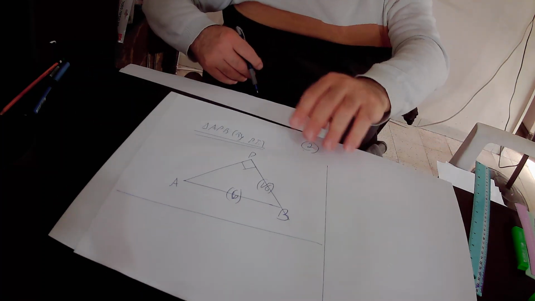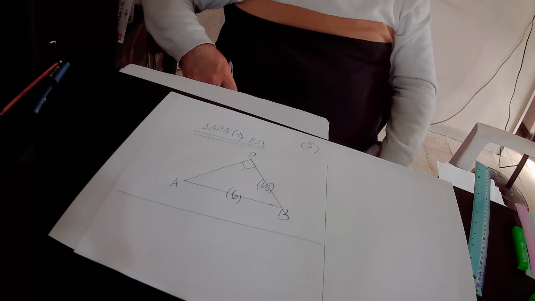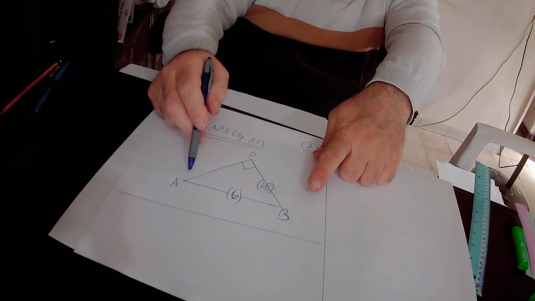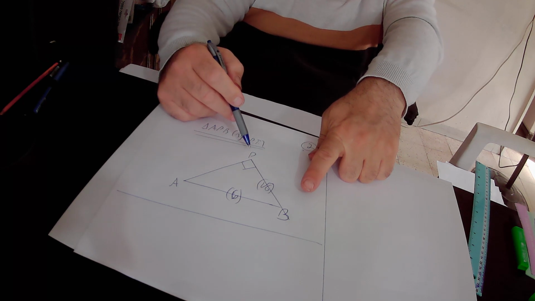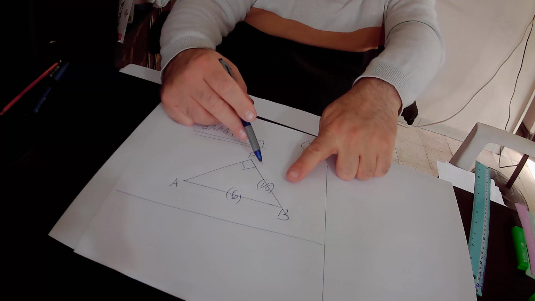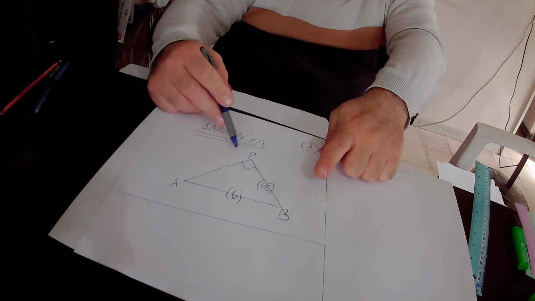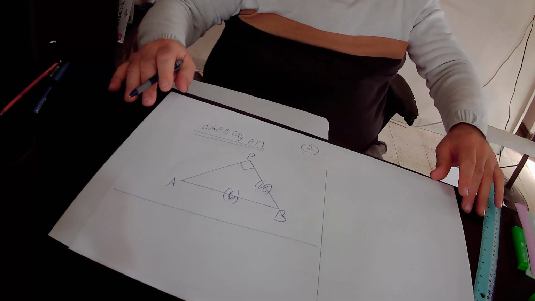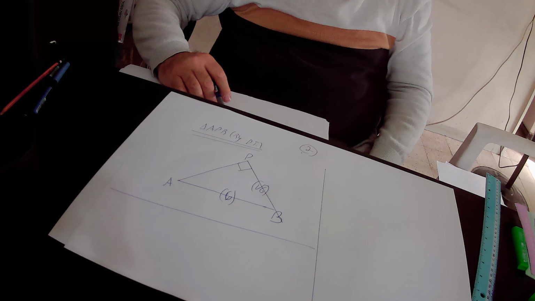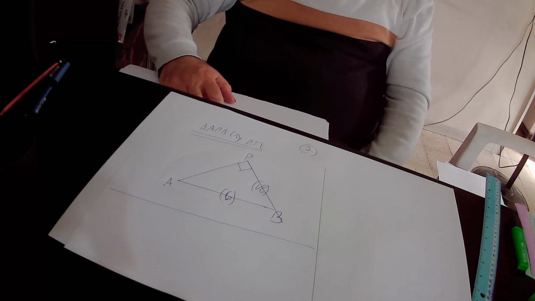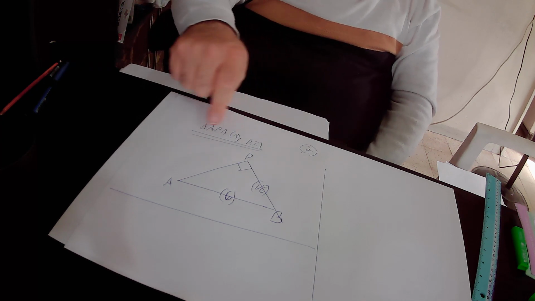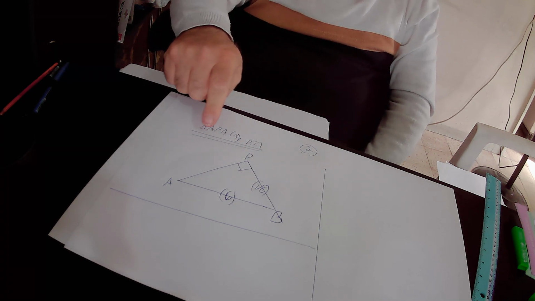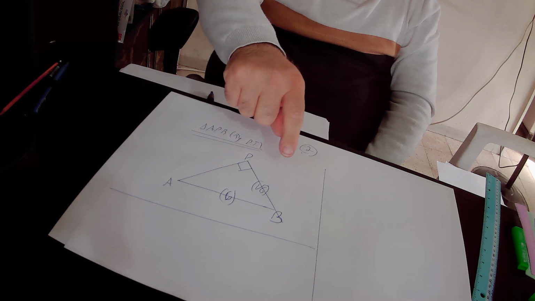So this is the right triangle APB, copied from the original drawing. As mentioned before, the hypotenuse AB equals 6 units, side PB equals the square root of 6 units, and the only missing side is side AP. According to the Pythagoras theorem, in any right triangle, the square of the hypotenuse equals the sum of the squares of the legs. The hypotenuse on this right triangle APB is AB, therefore AB squared must equal AP squared plus PB squared.